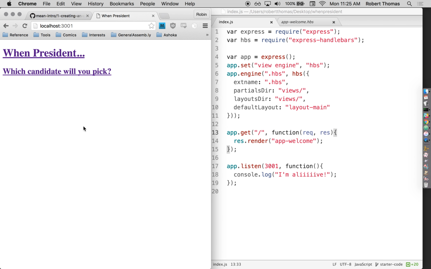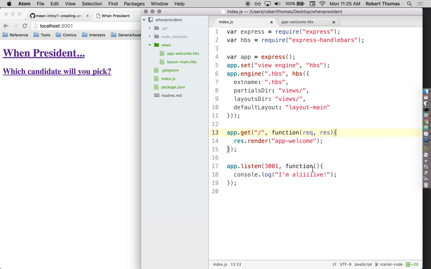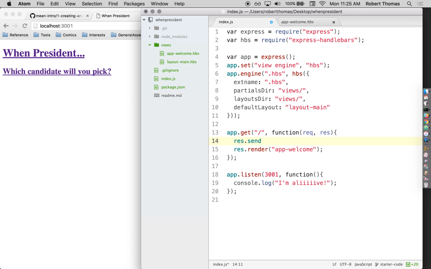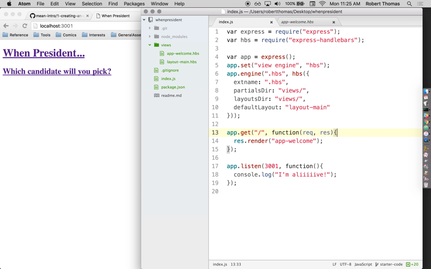It's like how in Rails, you can only have one render in a controller action. Here, you can only have one res.something. Well, okay, that's not entirely true. You can only have one of res.send or res.render. I think that's actually all we're going to be doing with res. Otherwise, it's trying to send two HTML pages at the same time, and you can't do that.